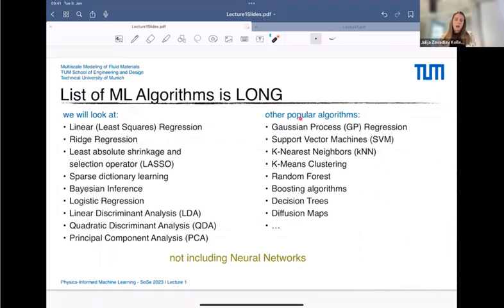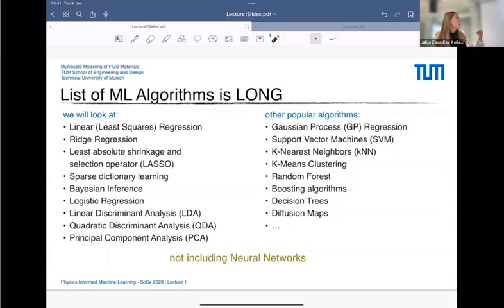But of course, there are also a lot of other popular methods to solve the same task, which we will have to skip, okay? But if you go to some other course in machine learning, you might encounter those. Typically, at least in machine learning, we try to discriminate a bit who does what, so all courses are not the same, okay? And this list is far from complete. In fact, it's probably like 3 times longer. I didn't fit it in the slides.